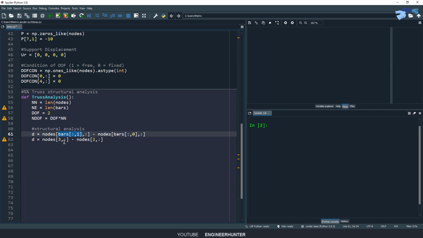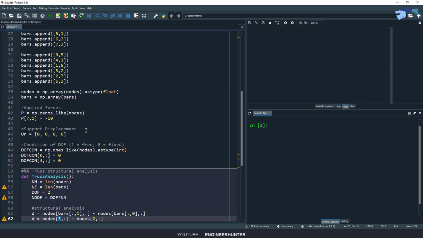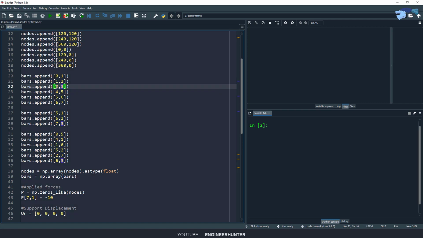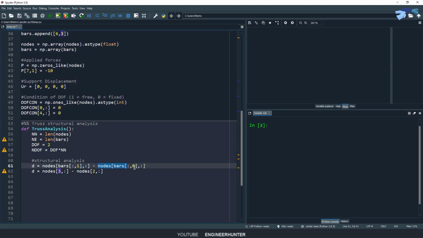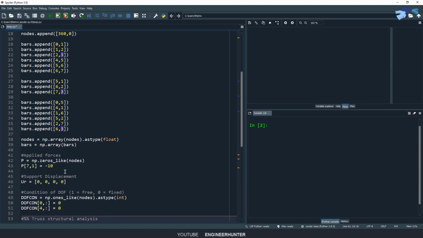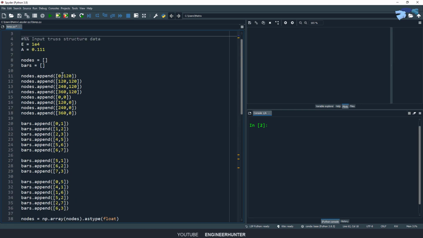And for this value, we will take from each column.